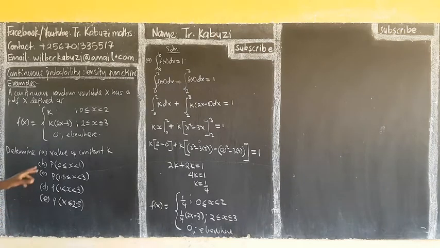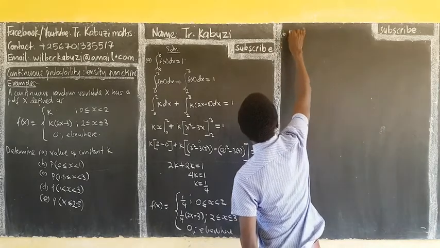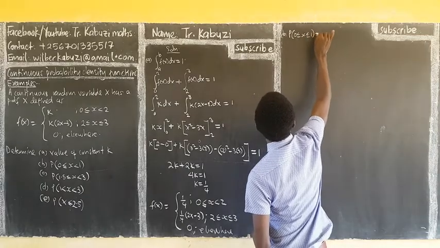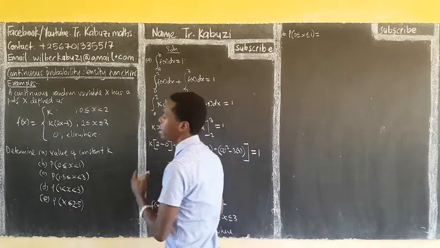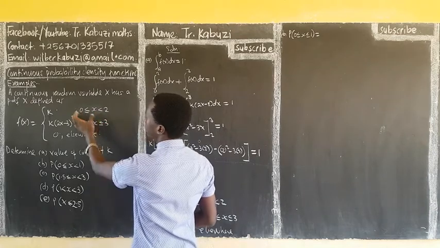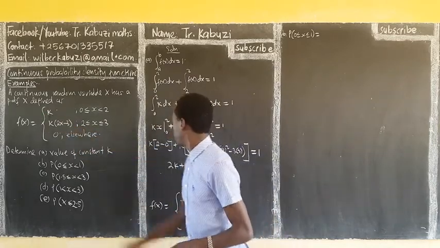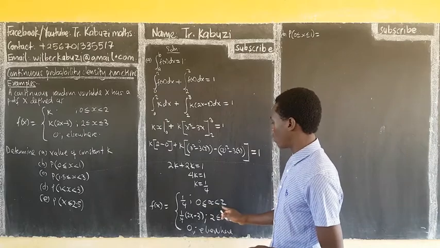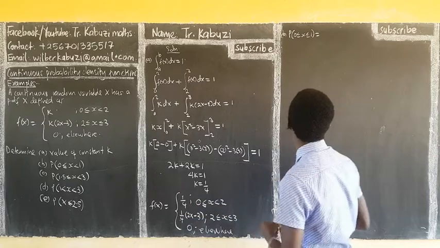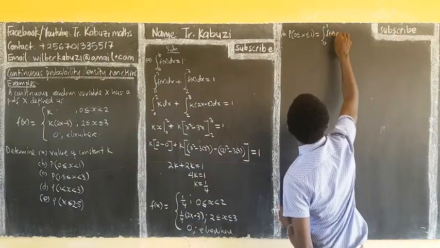As simple as that. Now, if we come to the questions, part B, they want us to get the probability from 0 to 1. Now, the probability is in this range of ours. Is it from 0 to 1? So it's in this range, meaning the PDF we are going to use is for this k, because it's between 0 and 2. So 0 to 1 is in this range. So we take this as our PDF. So this will be the integral from 0 to 1 of f of x dx.